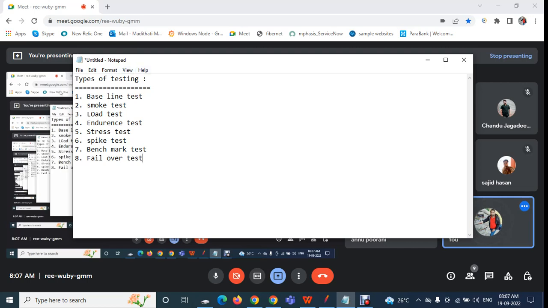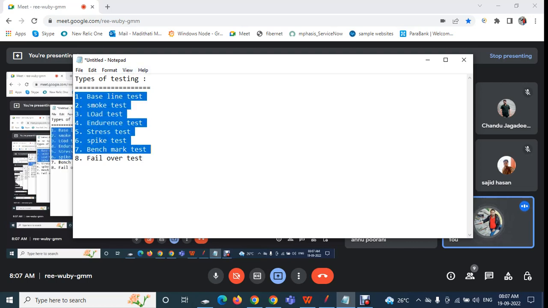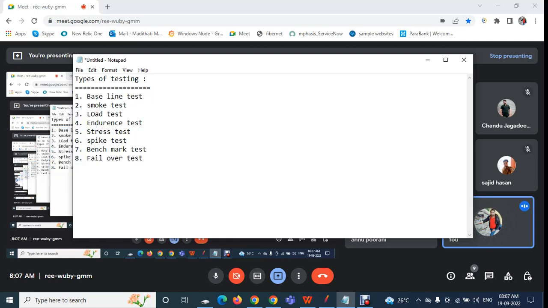You need to remember these many types of testing. In the interview, people will ask you how many types of testing you are aware of, or how many types of performance testing you have executed so far. Or they will directly ask what is baseline testing, why we need to run it, and when we will run it. Smoke test you can ignore, not an issue. What is load test, how you can execute the load test, people will ask like that. Let me go one by one. So first one is baseline test.